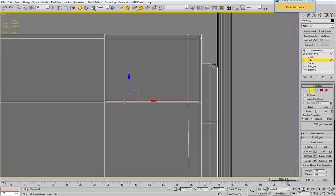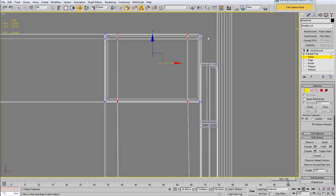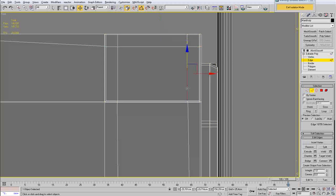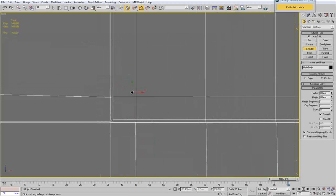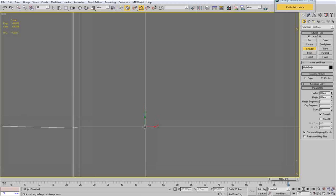and I'm going to create all the edges I need for that operation here. I'm just moving those edges up, down, and do the same for those. Okay, so now when I have everything ready, I'm going to make a cylinder with auto grid turned on.